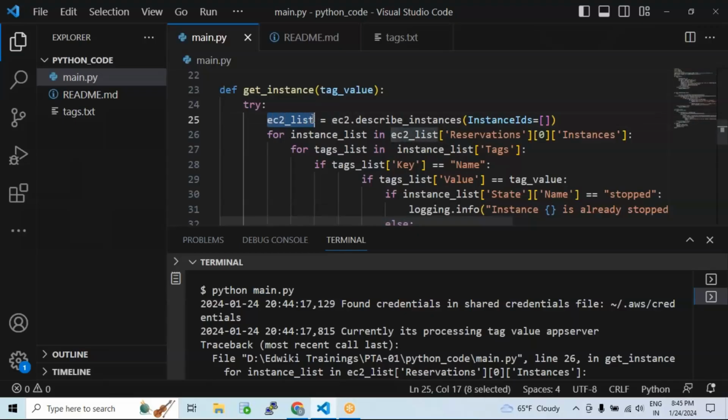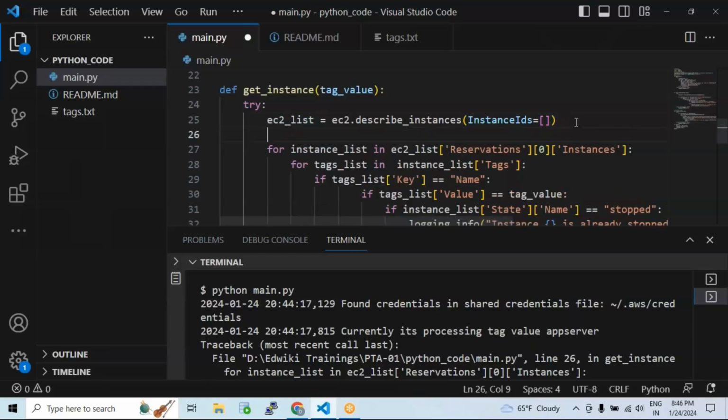Whatever list of servers I have captured there is what I have given as input to line number 26 for the next level of processing, correct? So I'm interested to see the value of this variable. Let me see this output, guys.